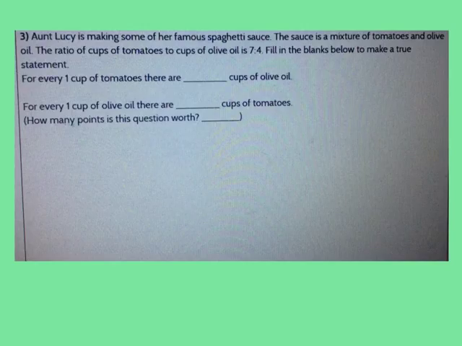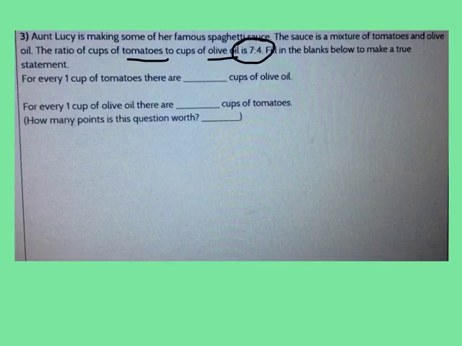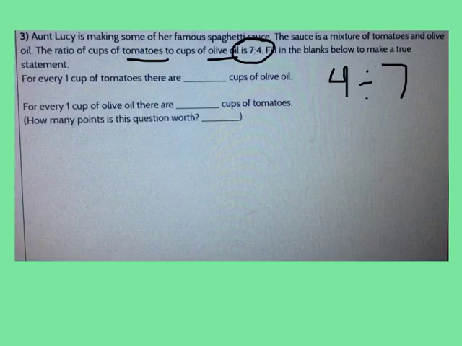This is one of the trickiest questions that you have today. Go ahead and read the problem. Now for this question, we need to fill in the blanks to make the statement true. So it says for every 1 cup of tomatoes, there are blank cups of olive oil. Hmm. The ratio of the cups of tomatoes to olive oil is 7 to 4. So I know if there's 1 cup of tomatoes, there should be less than a cup of olive oil, because there are more tomatoes than there is olive oil. How can I figure this out? If I want 1 cup of tomatoes, I need the amount per 1 tomatoes. So I'm going to divide. I'll take the amount of olive oil divided by the amount of tomatoes, which in this situation is 7. What amount would I get? 4 divided by 7 is just 4 sevenths. Go ahead and answer the second question.